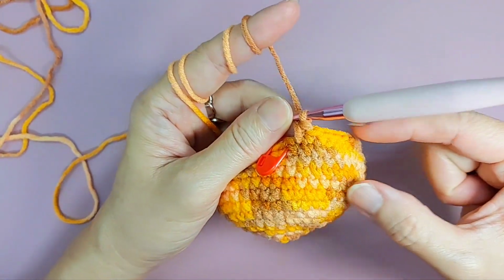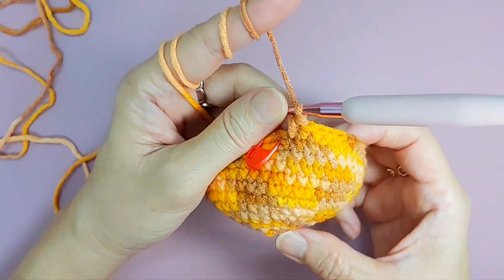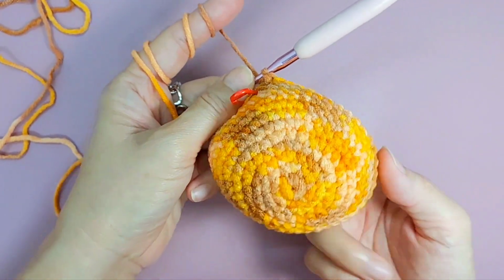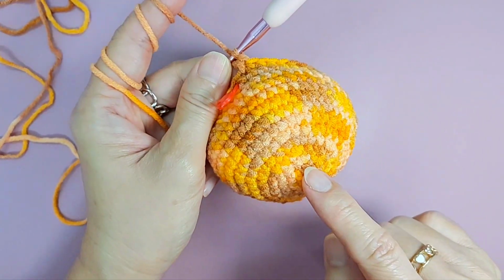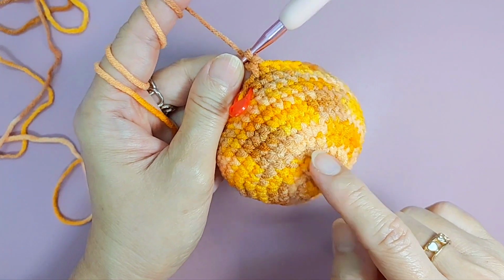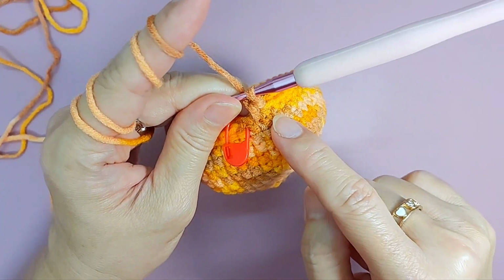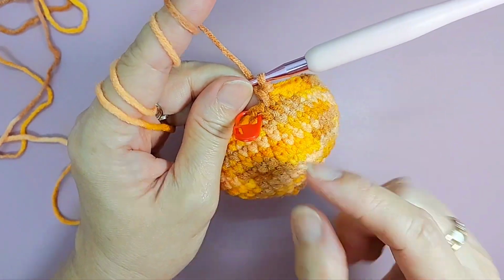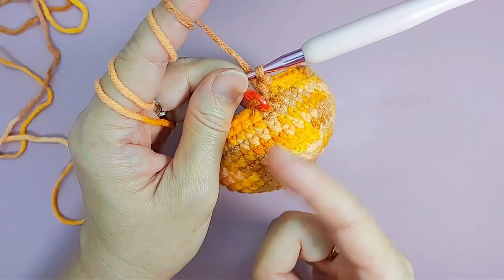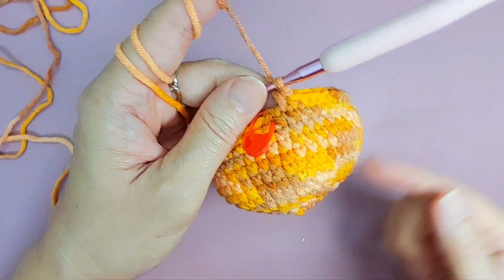These few rows there's no increase. So let's say you're lost and you're not sure which row you're at, you can come back from the magic circle here. This is 1, 2, 3, 4, 5, 6, 7, 8, 9, 10, 11, 12, 13. You count this side from the marker. If you count this side, you will have less 1 row because it's going spiral this way.